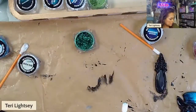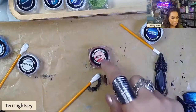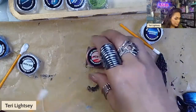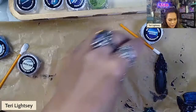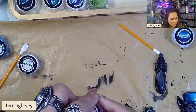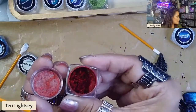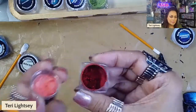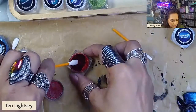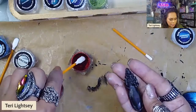Okay. So now let's look at, I'm telling you, Ruby is also, again, all of them are amazing, but I have a couple of favorites and Ruby is one of them. So let me show you Ruby. Okay, so same process that we've been doing. We're just going to push into that chrome powder.